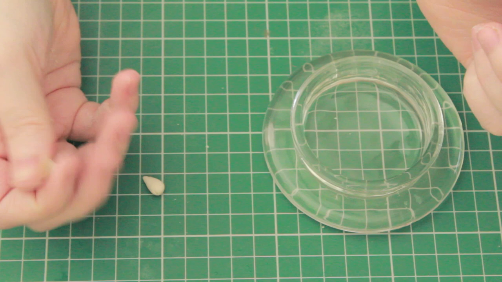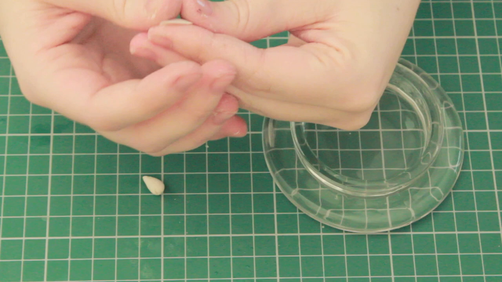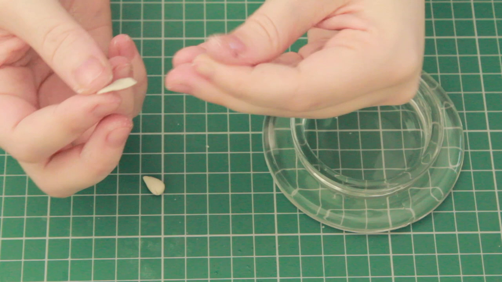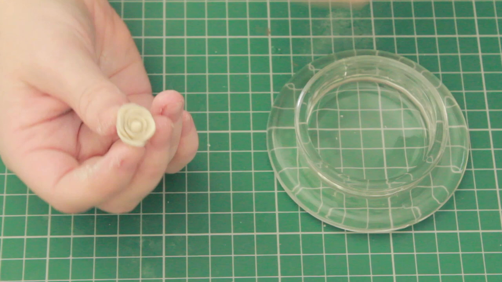Now you want to take a second blob of clay, flatten it out between your fingers and this has to be ever so slightly smaller than the blob that we've rolled into a teardrop shape previously. Flatten it between your fingers and then taking it you're going to roll it around the teardrop to create the first petal. And that's pretty much how you make a clay rose, it really is that simple.